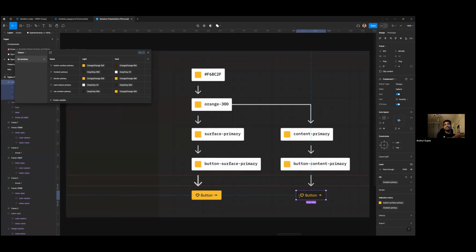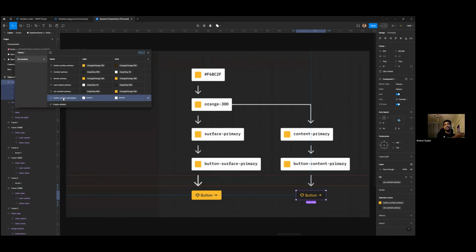So this is not properly set up, I would say, just to showcase that we can have the button content primary of orange color. That's why we have selected the surface color as content primary, right? Even instead of this, we can go about this. Or what we can do, we can define another button surface secondary. Okay, obviously, you need to define primary, secondary, tertiary, elevated. You need to define disabled, error. Every case needs to be defined.